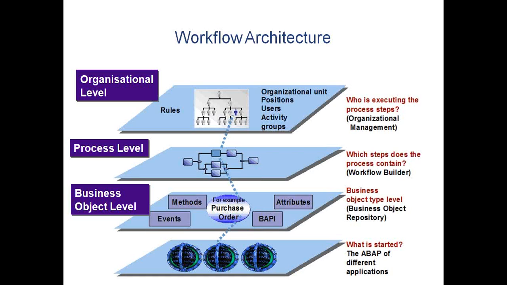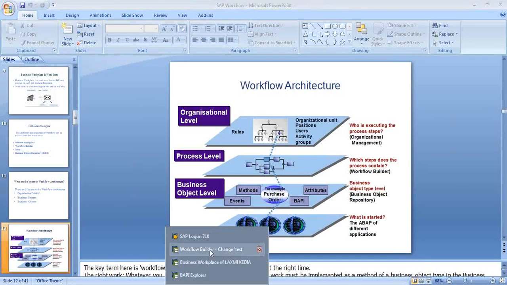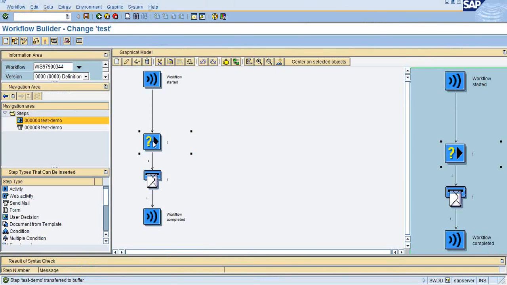This determination is done at the organizational level, because HR people define who all are the managers of the company. So you take the help of these levels, and you associate particular roles or positions with the work items.